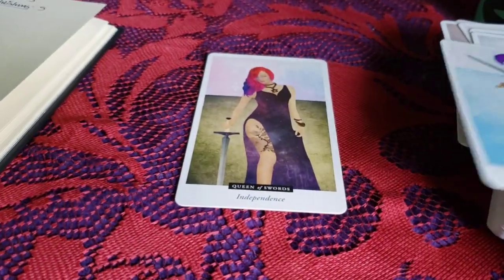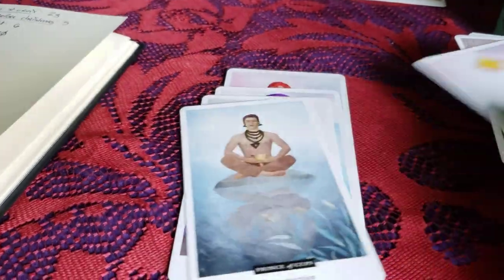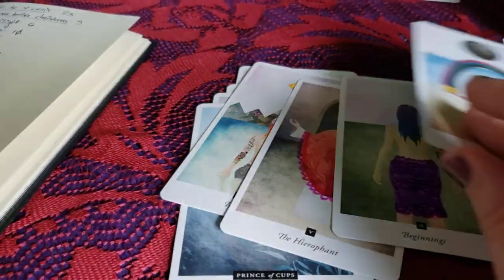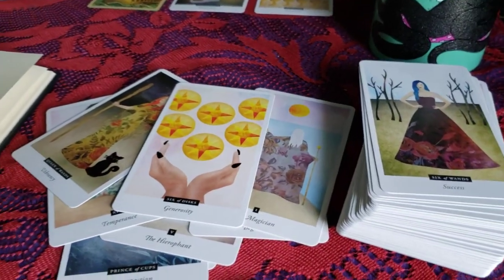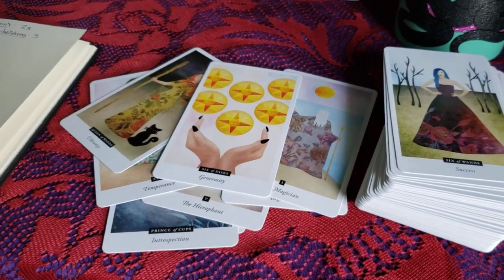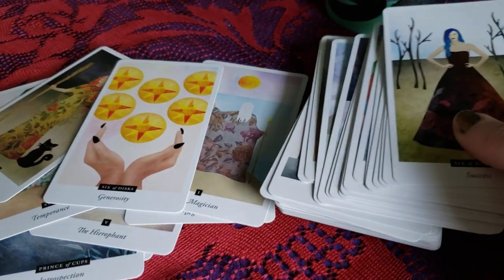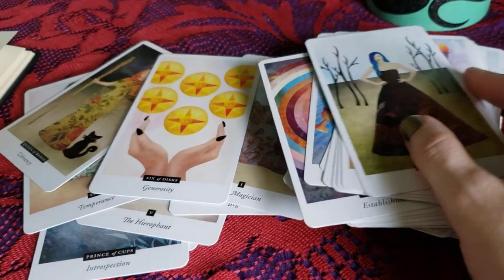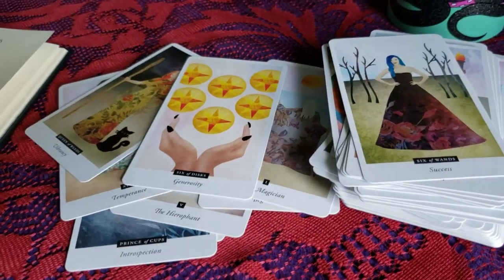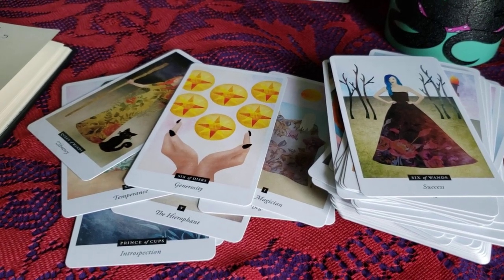But I'm really enjoying this deck. Is that everything? I know I altered 10 cards. 1, 2, 3, 4, 5, 6, 7, 8, 9, 10. Yeah, so that's everything that I altered. I'm really loving this deck. It is such a different deck for me, being all super simple and pastel, but it's working for me. And it's even more special that it was a gift from you, Julie. If you're watching, thank you again so much.